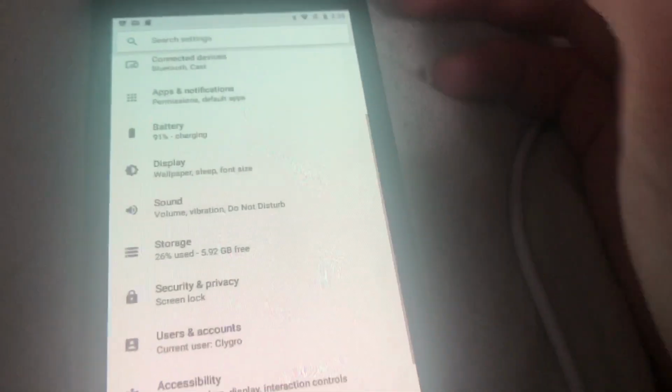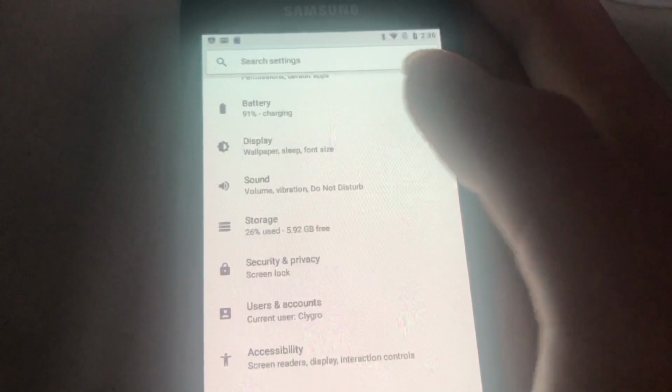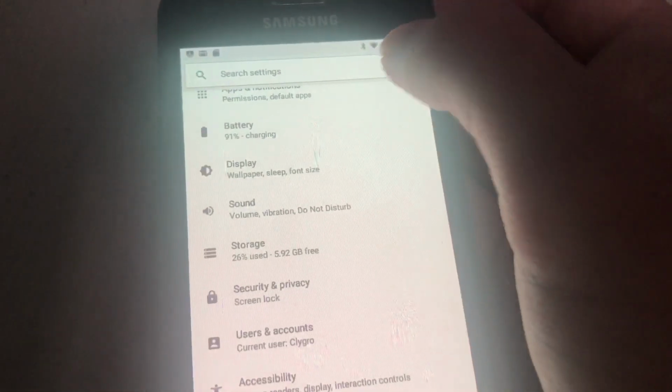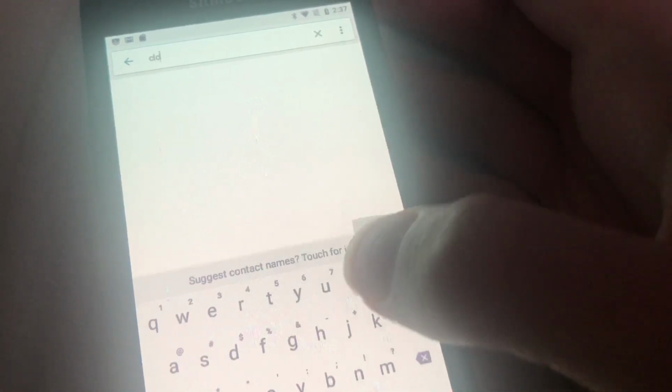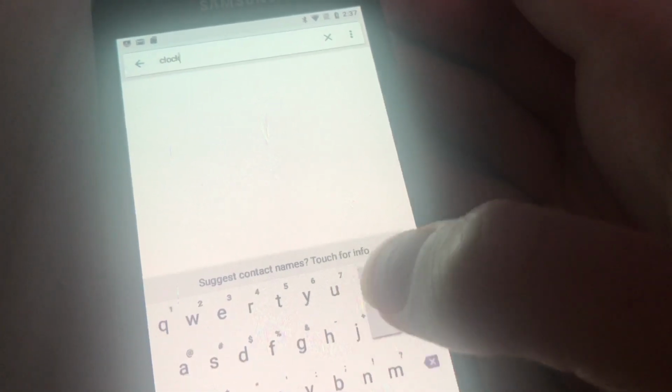Not really much else to do, apart from fix the thing. How do I do it? I can't remember where it is, but I know what you're supposed to do. So, if I search, it's a bit slow, but it's not necessarily laggy, to be fair.